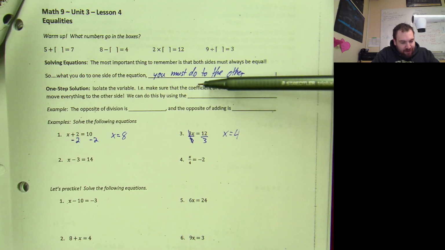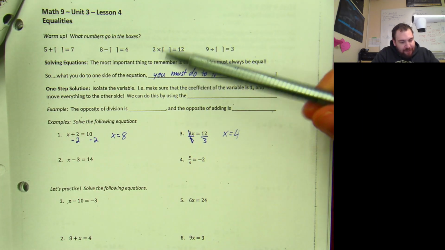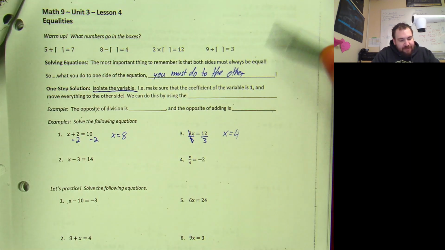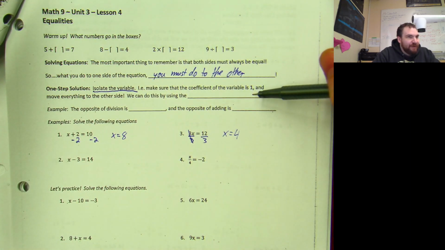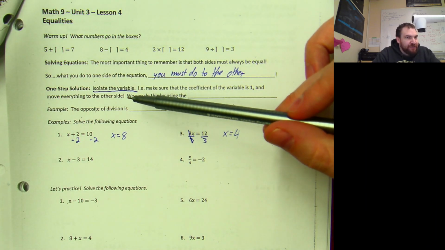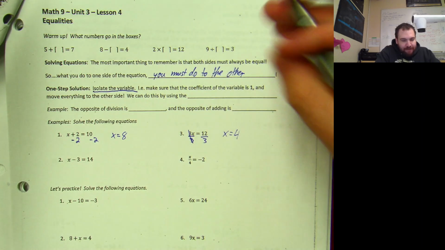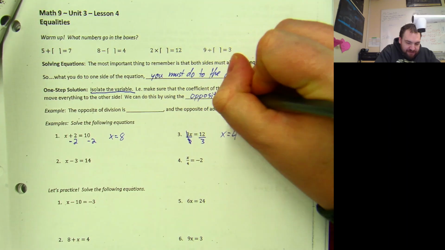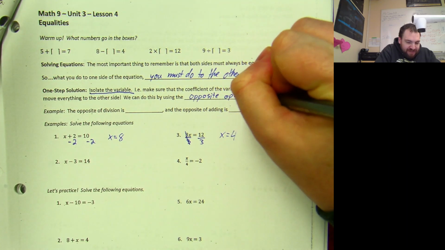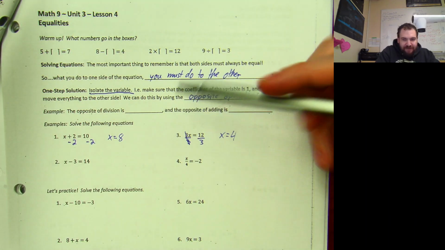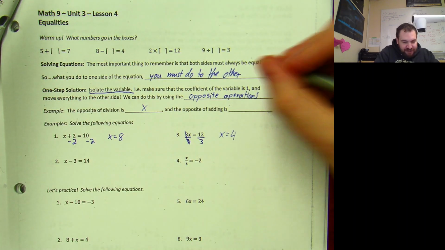Let's go back up here now, because you've already given me 2 examples of this. What it means to isolate the variable is that the coefficient on that variable has to be 1, meaning there is nothing out in front of that variable, and everything else is on the other side of the equal sign. We do this, as Nika and a whole bunch of you have already said, by using opposite operations, because we want to undo what is written, to get rid of it, effectively. So the opposite of division is multiplication. The opposite of addition is subtraction.